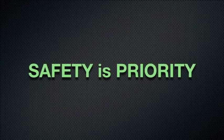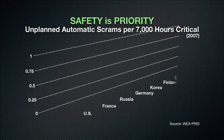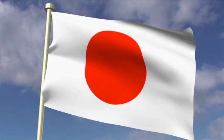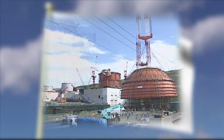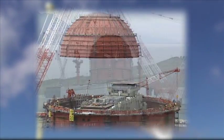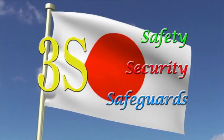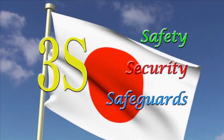Safety, of course, is the top priority, and NPPs made in Japan have proven themselves to be very safe indeed. The frequency of unplanned shutdowns is much lower in Japan than in other countries. In July 2008, the G8 leaders, meeting at the Toyoko Summit in Japan, endorsed an initiative putting the nuclear 3Ss at the heart of energy infrastructure development — namely, safety, security, and safeguards. The 3S concept originated in Japan and is the key to the successful, peaceful utilization of nuclear energy.